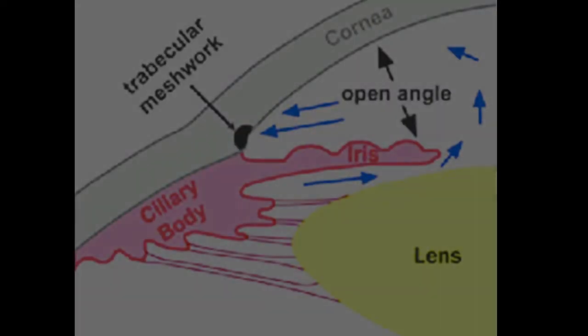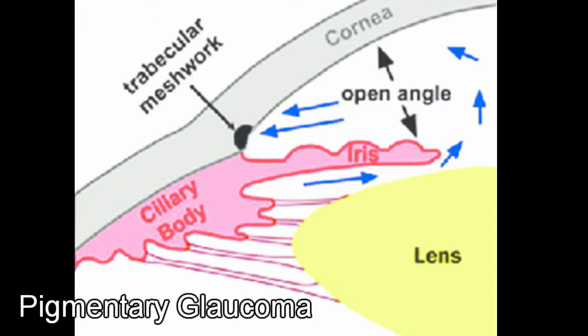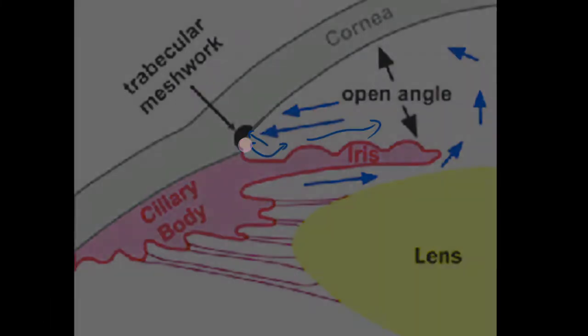The third type of glaucoma is pigmentary glaucoma. Pigment granules that give the iris its color may come off and get carried by the aqueous humor to the trabecular network, where they can get stuck. When they get stuck, they obstruct the flow of aqueous humor, and I'm sure you know what happens next. There's more pressure, more damage, and less seeing.